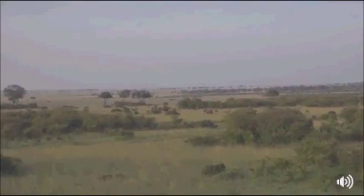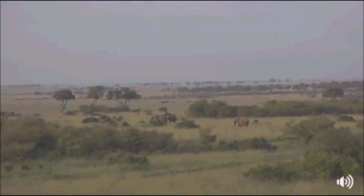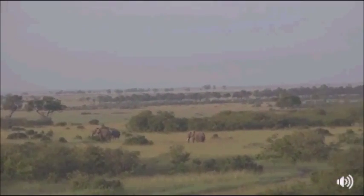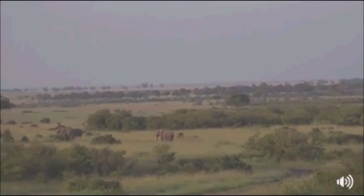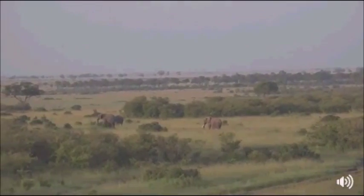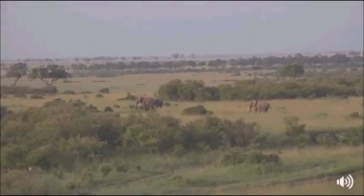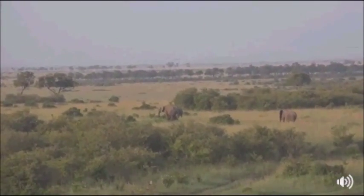There we're seeing a couple of adults and one a little bit younger. So it's not necessarily a breeding herd of elephants. That can quite easily be two adult males with a youngster. Sometimes they do. Well, the youngsters like to follow the adults. They do learn a lot from them, and it's like a father-son type figure. Even if it's not his father per se, they do learn a lot from the adult animals.